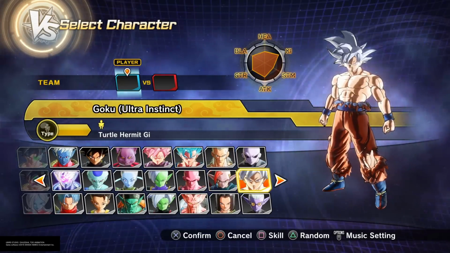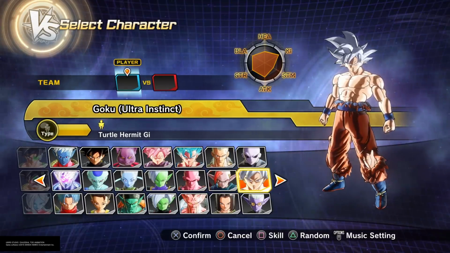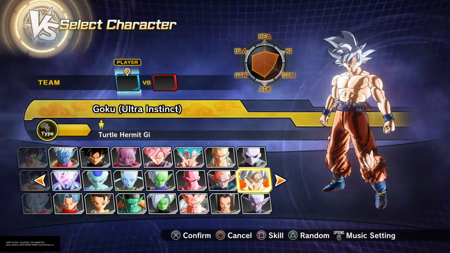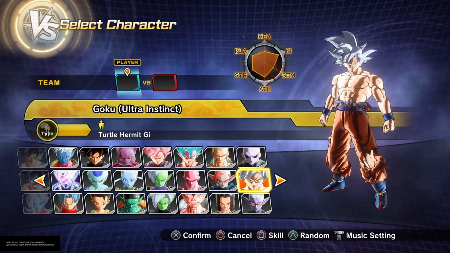But all in all, as a DLC character, his moves were absolutely great. With Soaring Fist and Godly Display, absolutely amazing moves. Wish we would have got him for our CAC. 2 of my favorite moves that we've gotten, period, as far as DLC characters.